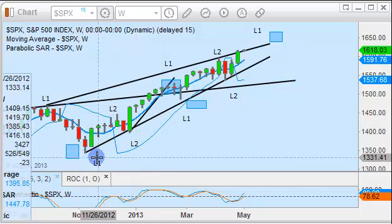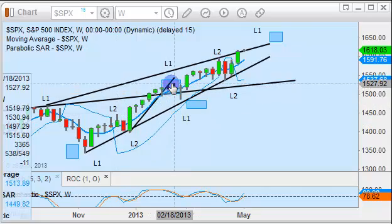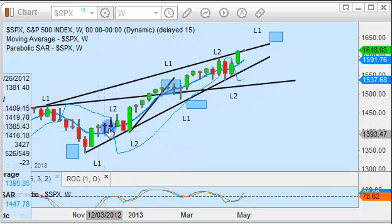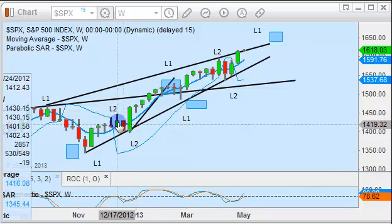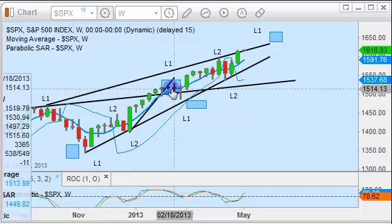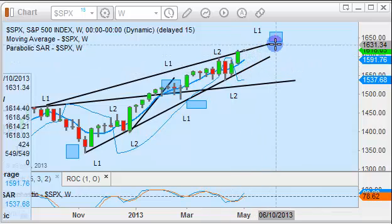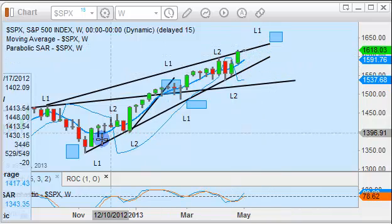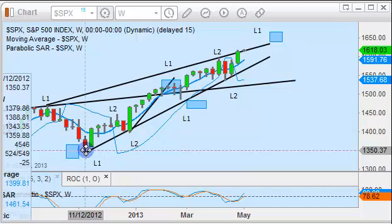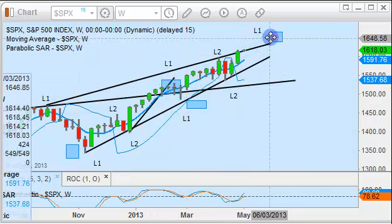This is a weekly candlestick chart, and notice the model said that we have an L1 uptrend and then an L1 downtrend, and this was long enough for the L2 trend to show up as the most significant correction during the time of the L1 uptrend. Then a second L1 uptrend is now underway, and this is counting from the November 2012 low, just ahead of the fiscal crisis concern going into year end. The model has forecast that this L1 trend will last into June.